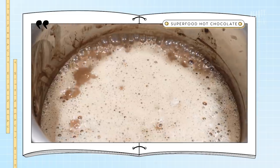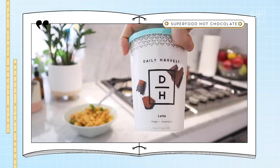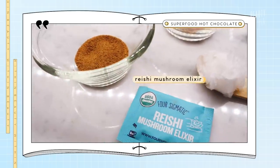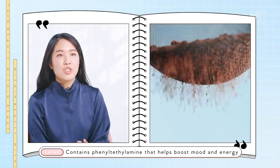Moving on to our healthy superfood hot chocolate. Who doesn't love hot chocolate? I love thick European liquid-chocolate-type hot chocolates, but I've been loving the Daily Harvest version of a superfood hot chocolate, so I tried to recreate it myself. I adjusted the recipe a little to what I had at home: cacao powder, coconut sugar, coconut oil, a packet of reishi and chaga mushroom superfood powder, and a little bit of sea salt. Cacao powder is loaded with antioxidants, magnesium, and iron. Note that cacao is not cocoa — they both come from the cacao bean, but cacao powder is more nutritious, while cocoa powder is usually mixed with sugars and fats. Cacao also contains a compound called PEA, which is said to boost your mood and energy — and this is the reason why we all love chocolate so much!